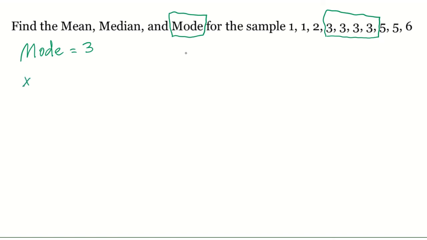If I have a frequency distribution table, we're going to do the same thing. So let's write down our distribution table with our frequencies. This was 2, 1, 4, 2, and 1. And once again, you're going to do the same thing. You're going to look and say which one has the highest frequency, or which one has the number where the number is the biggest on the frequency. And that value, the corresponding value, is going to be your mode. So both of these are giving me a mode equals 3.